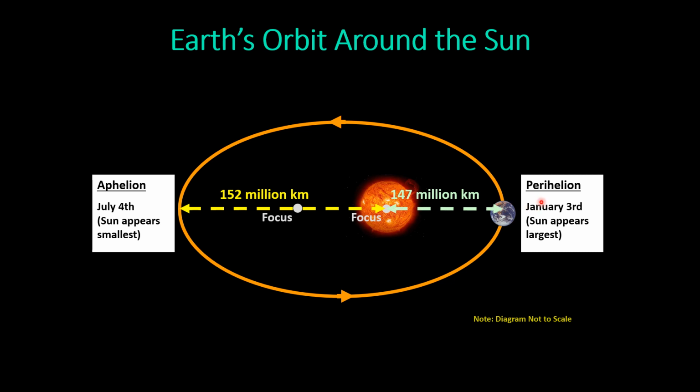And it actually happens on January 3rd. So we are closest to the sun, 147 million kilometers away, on January 3rd, which is in the winter months for us in the Northern Hemisphere. And that defies a lot of people's logic. They're like, how can we be closer to the sun in the wintertime? But in reality, remember, it's the Earth's tilt that is the more dominant factor for our seasons. So actually, our winters would be a little bit colder if we were farther away from the sun than we actually are in the winter.